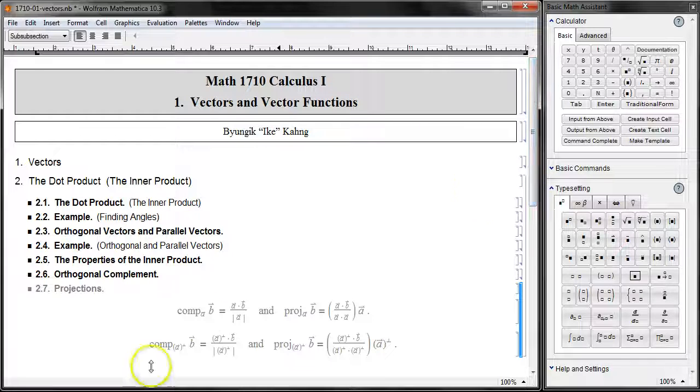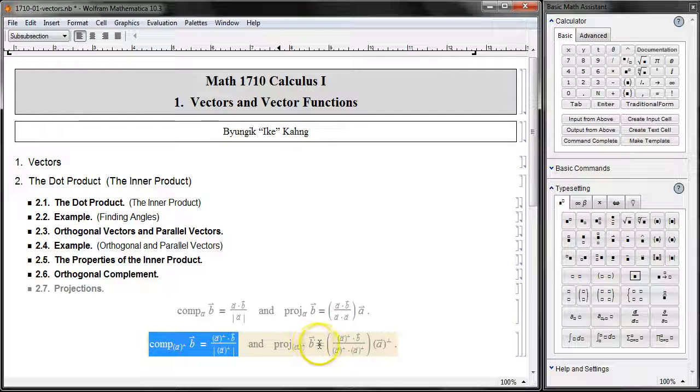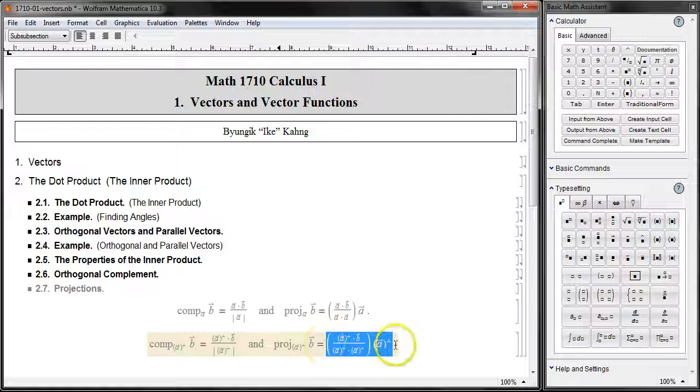Given vector b, the component of vector b in the direction of a, we can calculate like this. And then that is a size, and if you want to get a vector pointing toward that direction, then you can use this formula to get the projection. You can do the same thing for the orthogonal complement of a, so that's the component, and that's the projection, the vector pointing toward that direction with the size of that component. And that's about it. I'm not going to talk about this thing anymore.